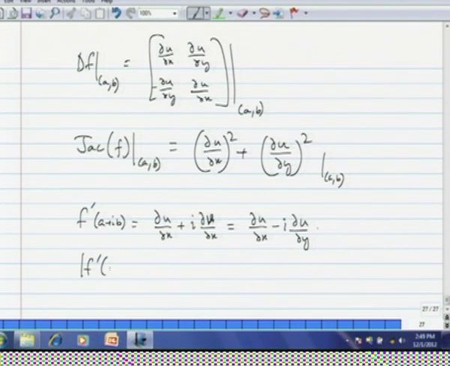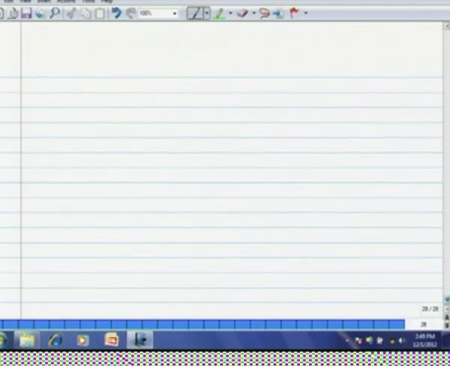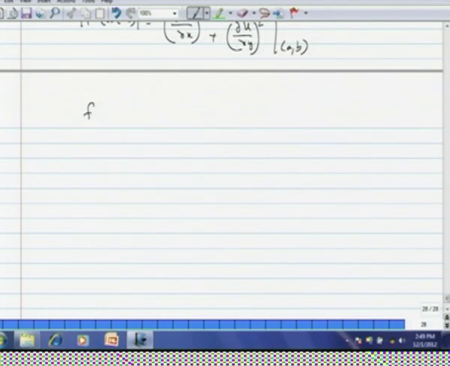What I want to say is that the modulus of f prime of a plus I b is now dou u by dou x, all this evaluated, of course, at a b. Okay, so the modulus squared is dou u by dou x squared plus dou u by dou y squared at the point a b. Okay, and so we will give a geometric interpretation. Okay, so assume for the time being that f prime of a plus I b, I mean df, collapses some of the vectors at the point a b in R2. Okay, so when f prime of a plus I b is non-zero, it's interesting to see what happens, then the modulus, of course, is non-zero.